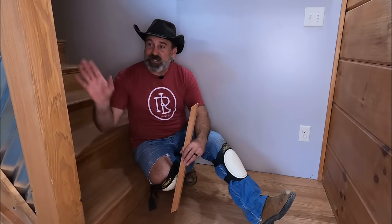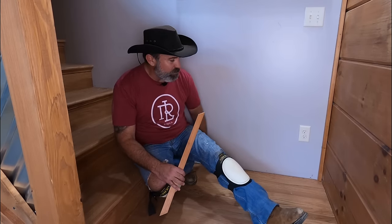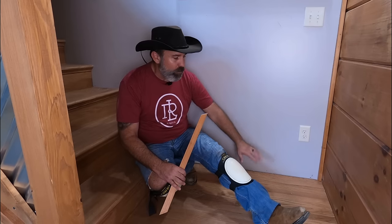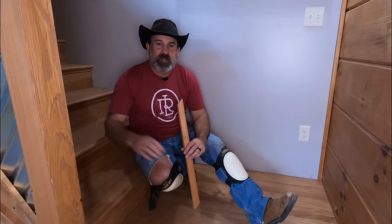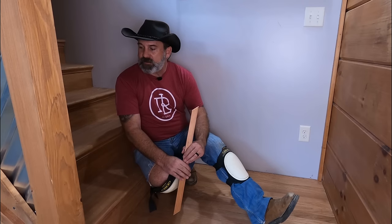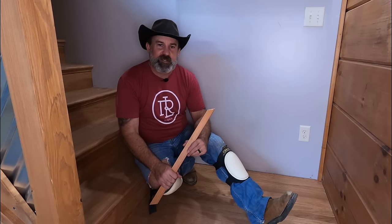Now that the professionals got the stairs installed, it's time for me to do the finish work. I'm going to get some baseboards put here at the base of the drywall on the landing, and I've got some trim to box in all this beautiful galvanized sheet metal on these rails. Give it that finished look. So that's my job today, finish these stairs.